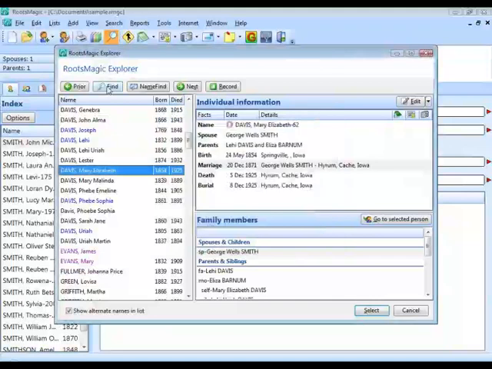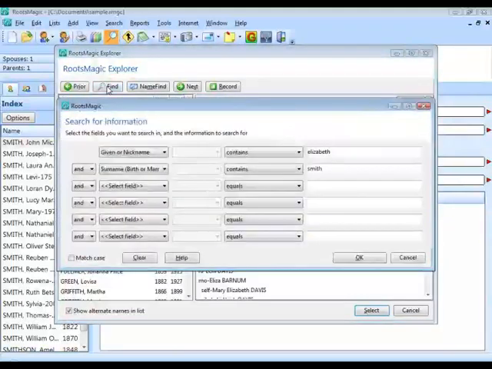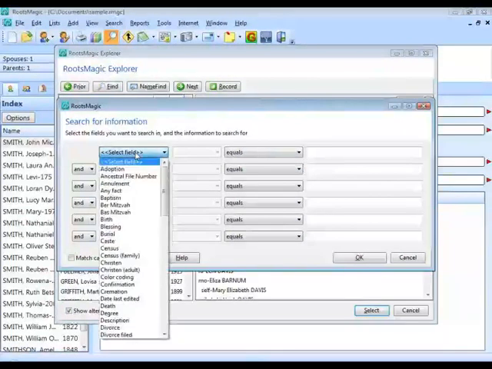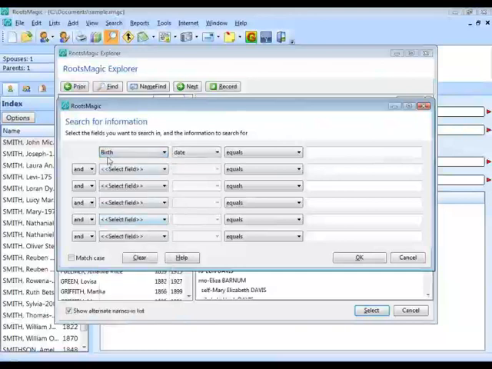Okay, the last find I'm going to show you is the Find button. And when I click on that Find button, this brings up a screen which we had shown a little bit earlier. I'm going to clear this because it's actually got that NameFind in there. What this lets me do is find everybody who matches a particular what's called criteria. This screen might look a little intimidating, but it's really quite easy to use. So for example, I want to go search for everybody whose birth, and once I select birth, it gives me some options.